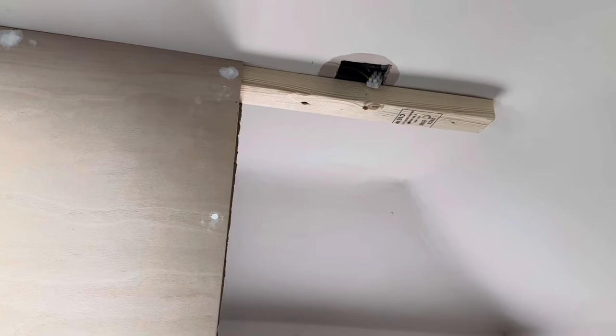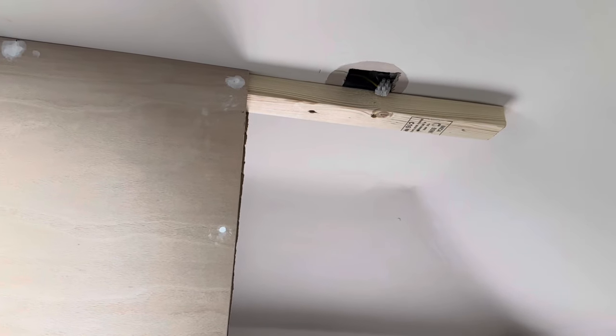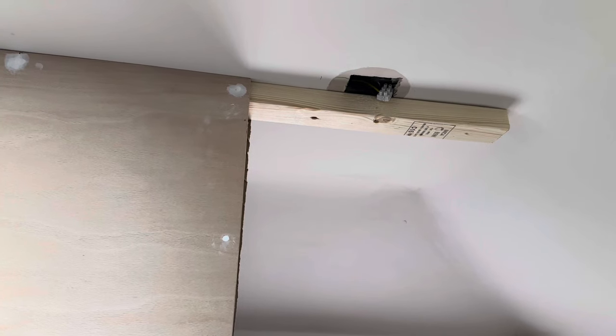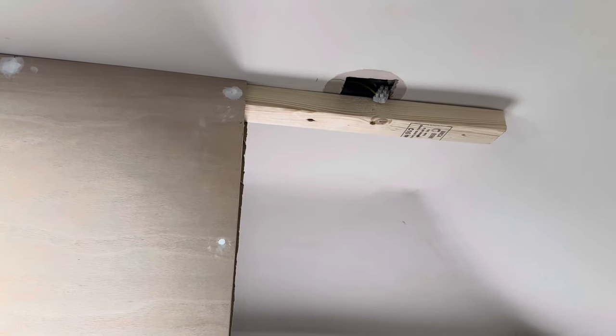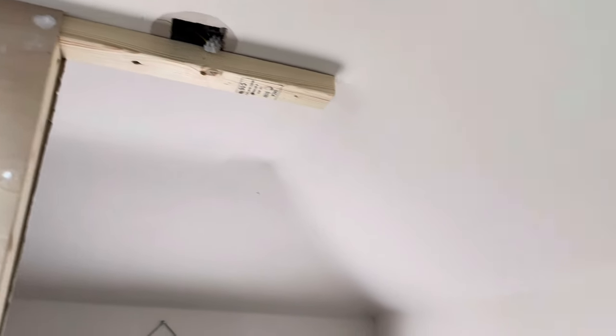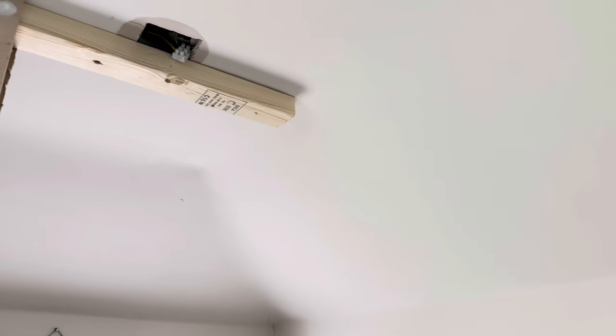Fortunately the new wall goes right across where the smoke alarm was, so I'm going to have to reposition that — only probably by about six to eight inches this way. And the rest of this has got to continue around to do a frame for a door, but that would be one for a later date.